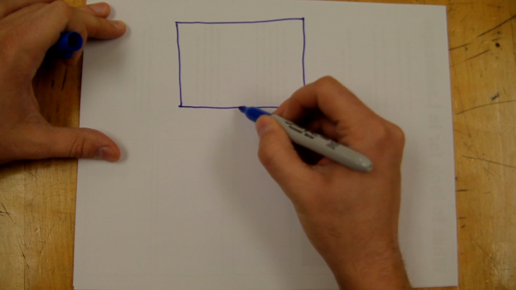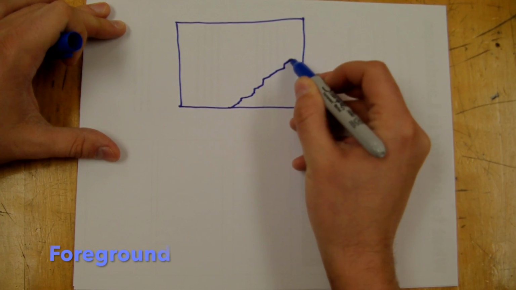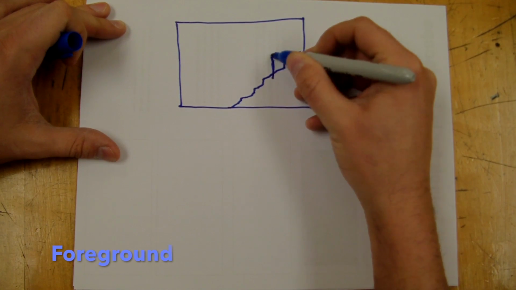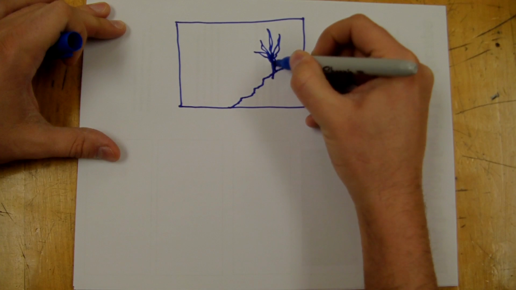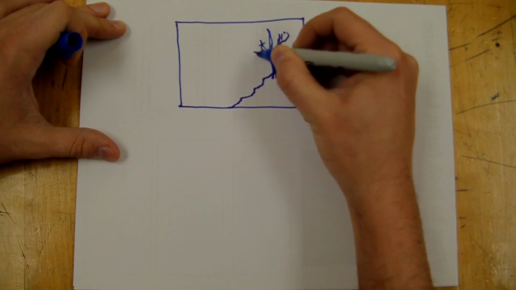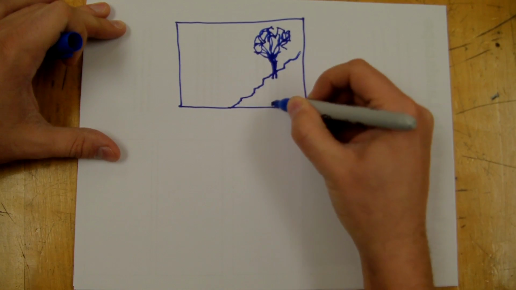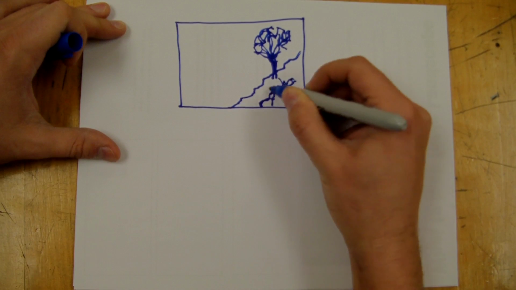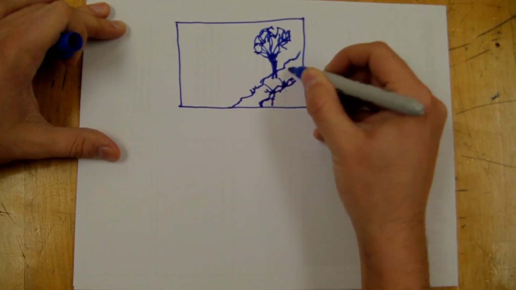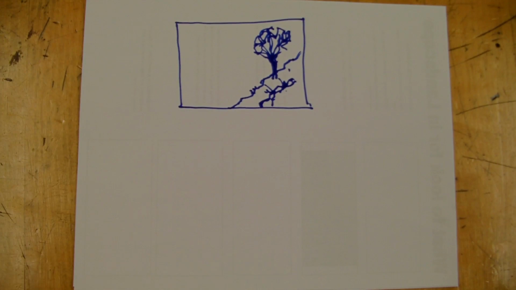Let's put something first in the foreground. So I'm going to right here just make a side of a hill. Maybe I'll put over here just some trees. Okay. Again, a couple feet away from me. So I've got here a tree, maybe, and you can have multiple layers on this. So maybe I'll put some grass and a flower, just some things in the foreground. So that would be my foreground element. This is something that's only a few feet away from me. I could walk to it if I needed to.